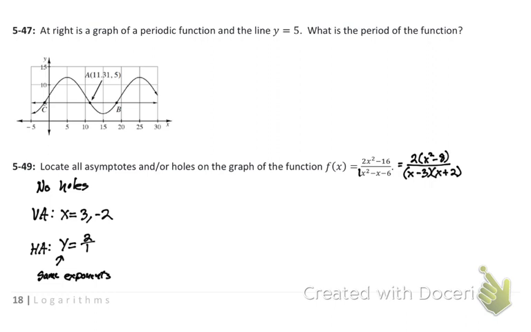If your exponent is bigger on the bottom, it's just y equals 0. No work needed. So if this was 2x minus 16 over x squared, I'd go, oh, it's just y equals 0 because the exponent's bigger on the bottom. If it's bigger on top, that was your slant asymptote. That doesn't show up as much. If you're not sure what to do, the best guess is y equals 0, because that shows up the most. Second most is you divide your lead coefficients. Your third most, or the least common one, would be your slant asymptotes.